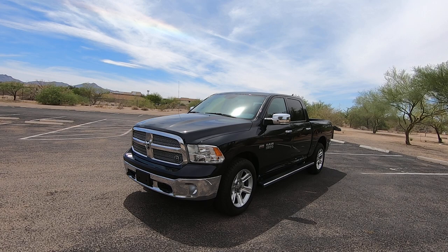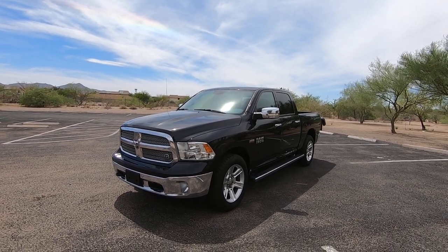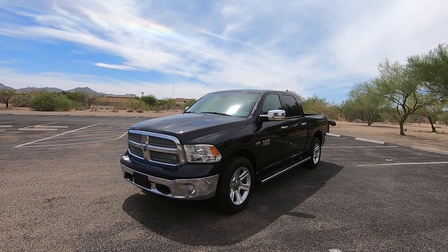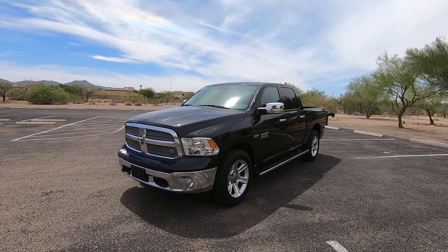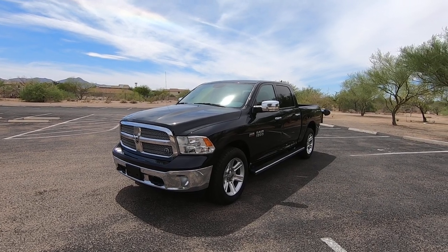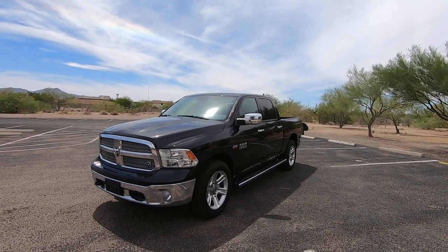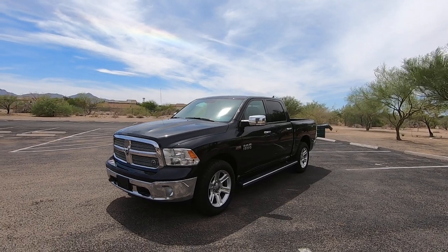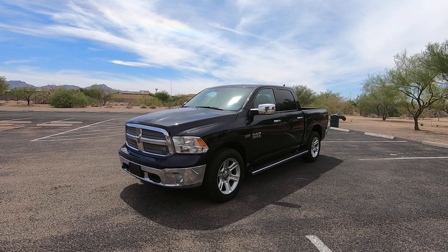We took the deck out and it turns out it needed a brand new deck. So we took it to Jim Click Dodge. It got a brand new deck and new wiring that they had cut, and we also had the oil changed at the dealer. Then it went and got a detail. This thing sat at Jim Click Dodge for two months waiting for that radio to come in — that's why we've had this thing so long. I had a video out on it before where we hadn't fixed the radio, but there was too much concern about that issue, so we dealt with it.